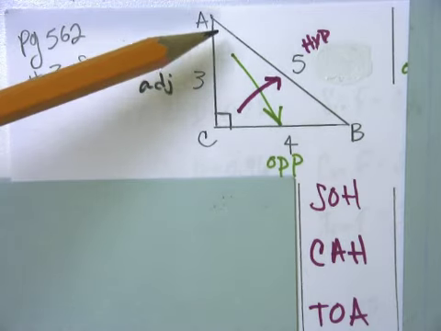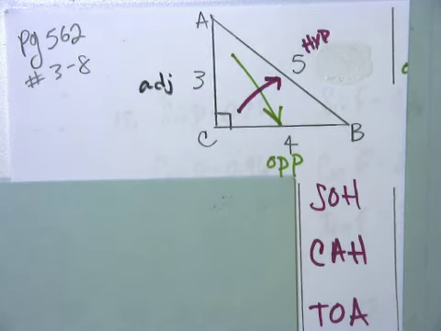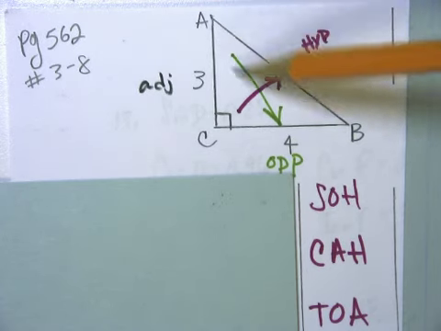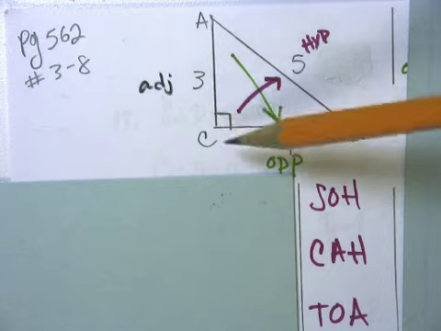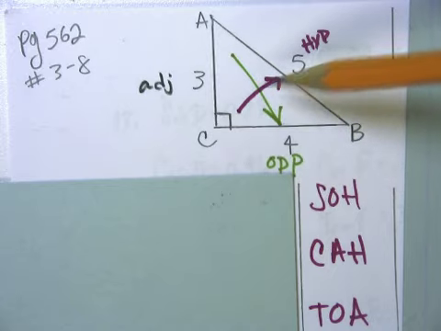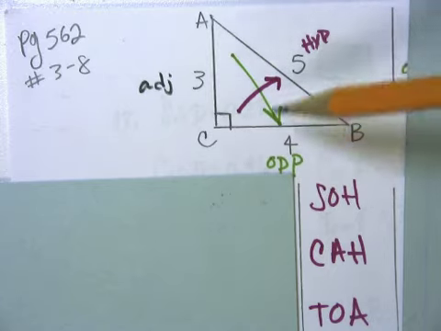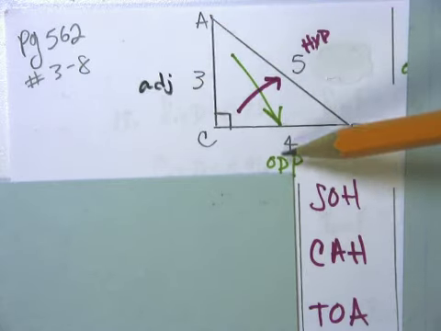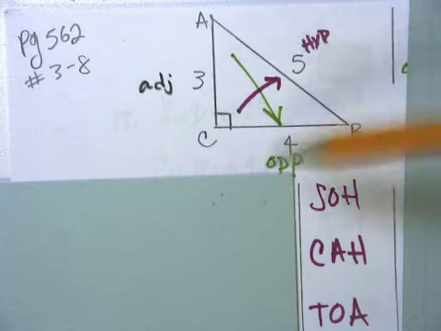So let's start with angle A. Let's do the three trig functions of angle A. If you look here, I have my right triangle, which is number 3 on page 562. The first thing I'm going to do is label my triangle. I'm going to do angle A first. If this is A here, this is going to be my opposite side. Here's my 90-degree angle, and the side across from the 90-degree angle is going to be the hypotenuse, and what's left over is going to be the adjacent side. So A tells me this is my opposite. The 90-degree angle always shows me the hypotenuse, and what's left over is the adjacent side.